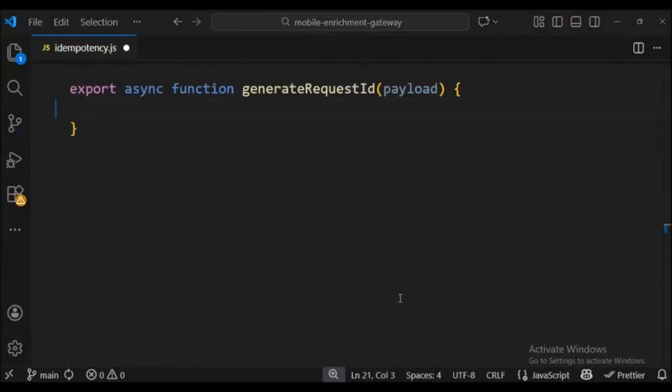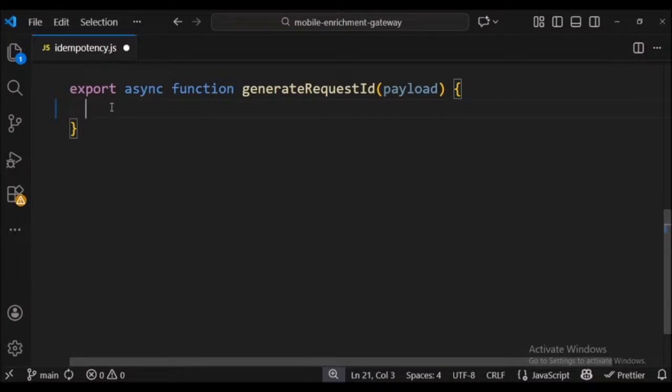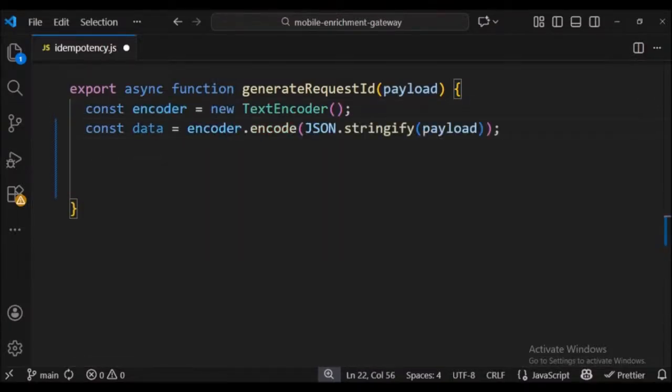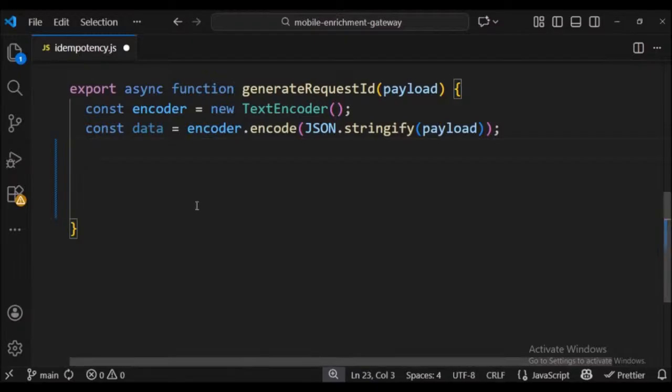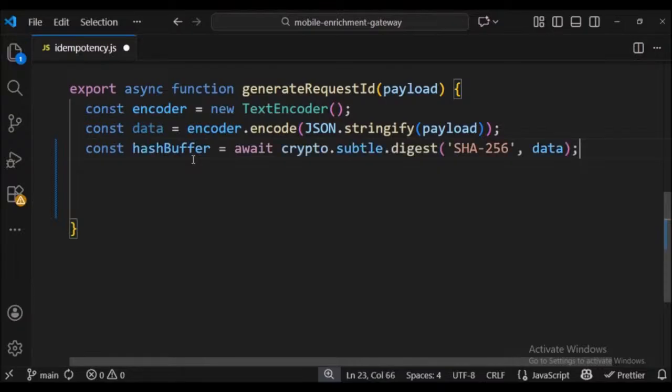Finally, we implement generateRequestId. This function creates a unique hash based on the request payload using SHA-256. We first encode the payload as a byte array, then generate a hash using the browser's crypto.subtle.digest API.